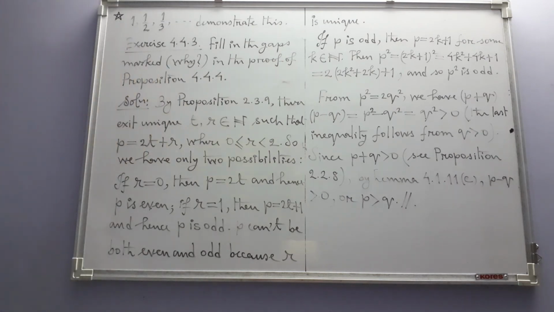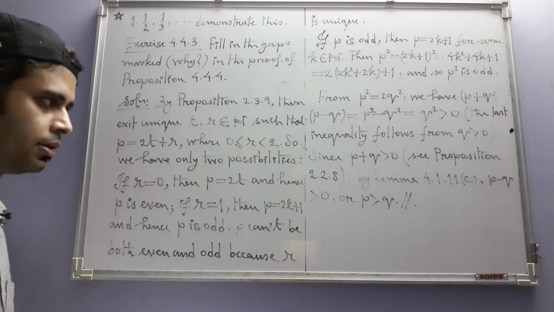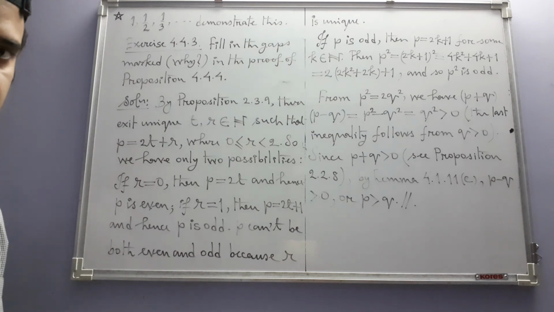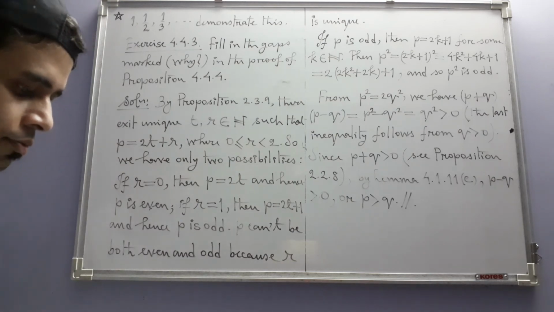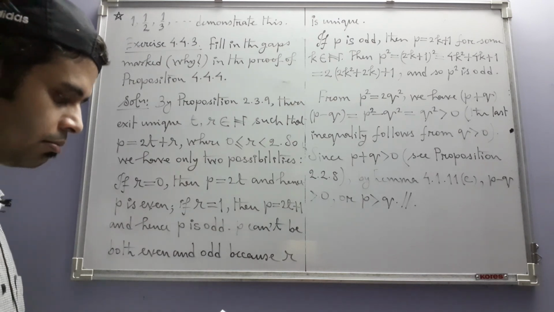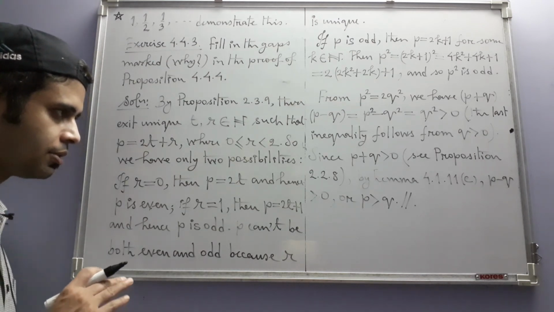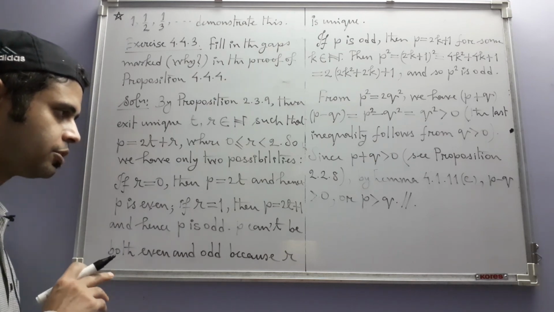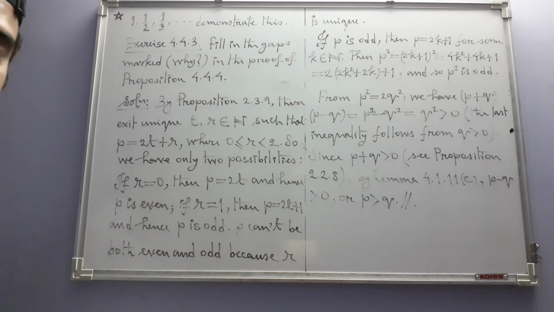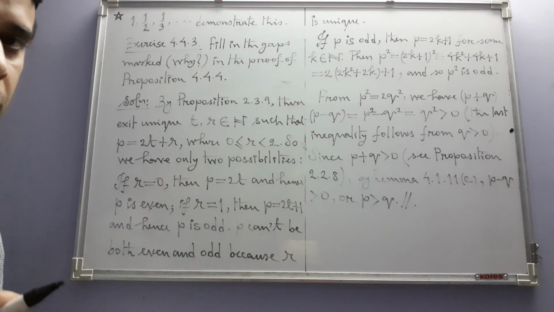So these are the answers to the 3 whys. This completes the third exercise, and it in fact completes this set of exercises. We have thus completed chapter 4 entirely with all the exercises now solved for us. In the next video, we shall start constructing the system of real numbers. And there, as we have already said, we will take the approach of defining real numbers as some sorts of limits of Cauchy sequences of rational numbers. We will see what those things mean.